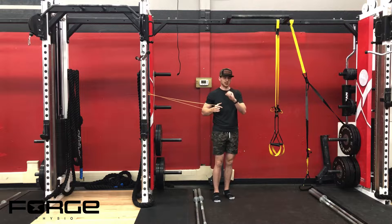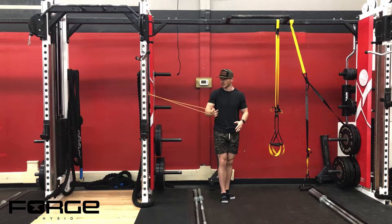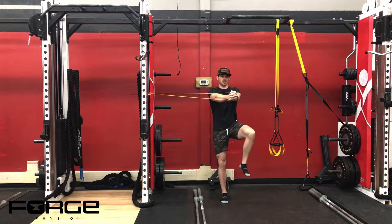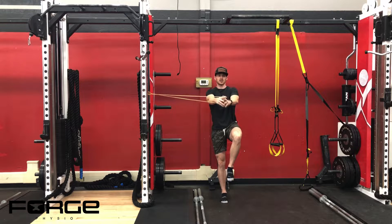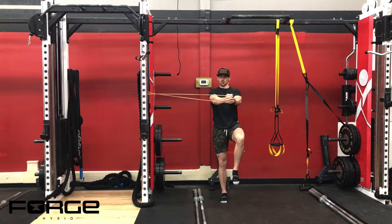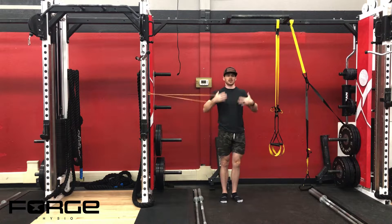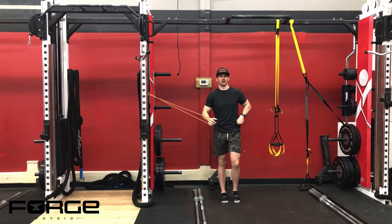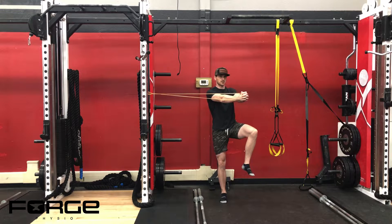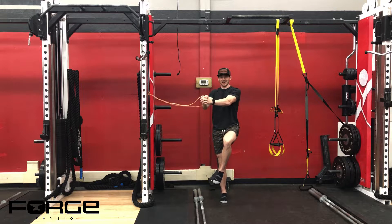Now we can add internal and external rotation of the pelvis where everything else is fixed and the hip is driving the rotation, syncing up the intrinsic muscles of the foot at the same time. I'm in this position, hands are out, and however far my hands rotate, my knee matches that. A lot of people will do just trunk rotation, or just a little bit of hip rotation without everything moving together — so there's not a lot of load going through the hip joint. What I want it to look like is: thigh at 90, arms up in front — however far the knee goes, the hands go. That's external rotation.